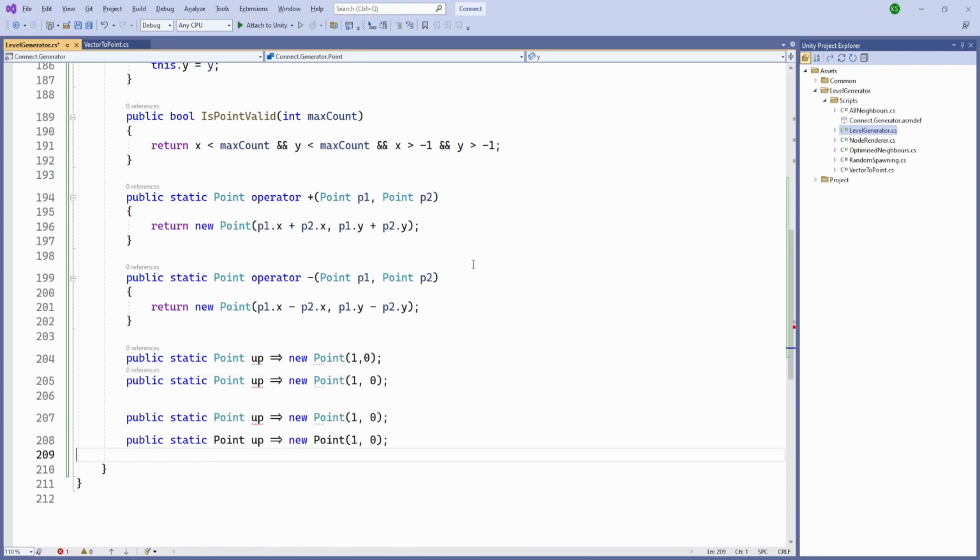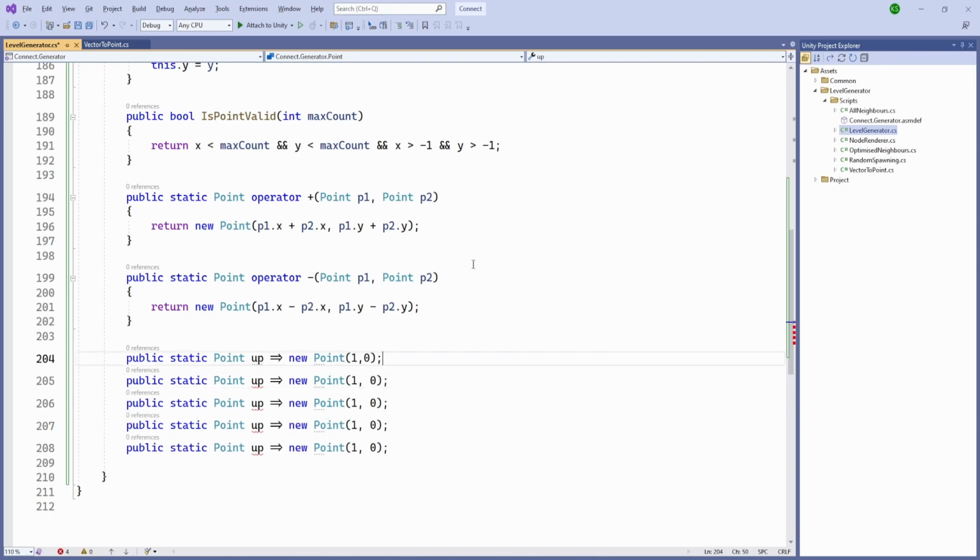So our vector2 int had up, left, so our up is going to be 0 and 1, left is going to be -1 and 0, and our down is going to be 0 and -1, and our right is going to be 1 and 0, and finally our zero is going to be 0 and 0.